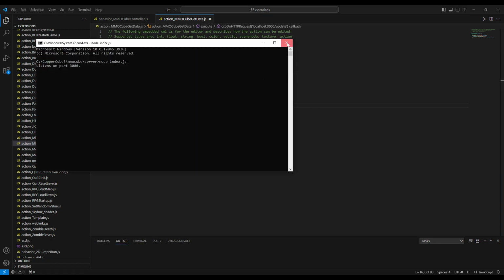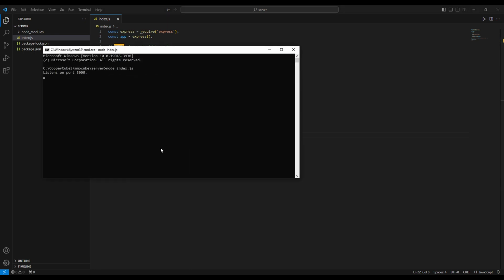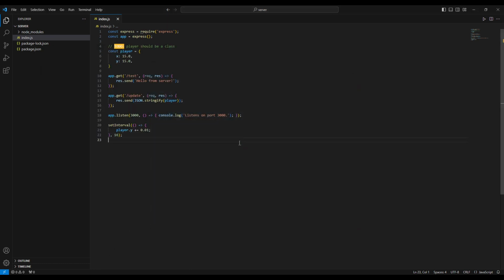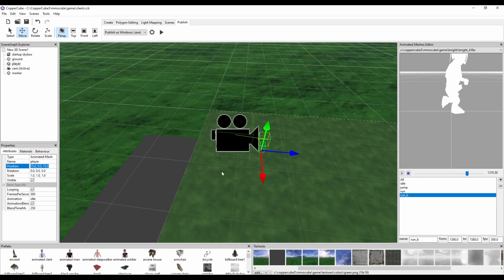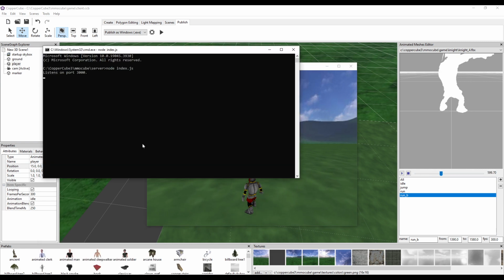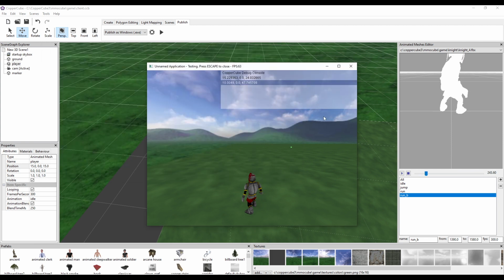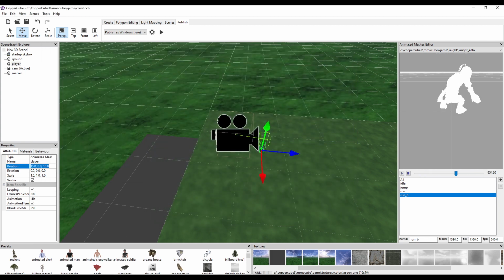And let's just stop the server once again. I think I need to stop it. I can't stop it with Control C because it has this set interval here, but I will figure out how to do it offline. And now if we just start our game, we will see that our character actually starts moving. And let's just stop the server. As you can see, it also stopped because it doesn't get any data anymore.